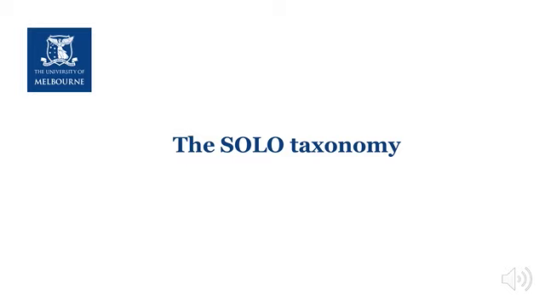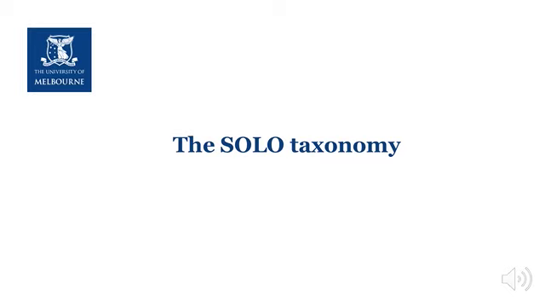The SOLO taxonomy was developed by Biggs and Collis as a way to categorise student learning outcomes. You might be more familiar with Bloom's taxonomy. SOLO is similar, but has some advantages. In a nutshell, and in John Biggs' own words, SOLO enables us to assess the quality of student knowledge, not of how many bits of this and of that they've got right.